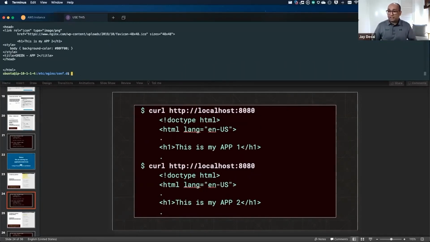But if I keep hitting it again, you'll see app2. I'll hit it again, then you'll see app1. Essentially, it's doing a round robin across all the servers available within that upstream block. Boom. So now we are load balancing and reverse proxying, because the port coming in is 8080 and your backend services are actually running on 8001.